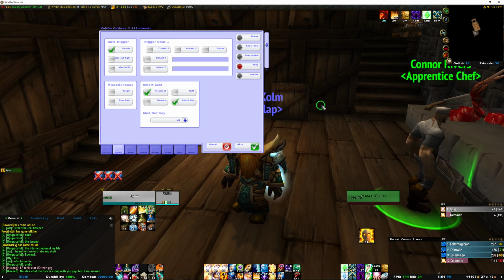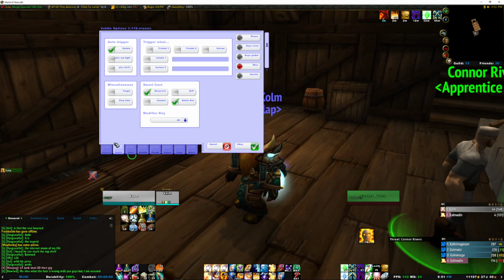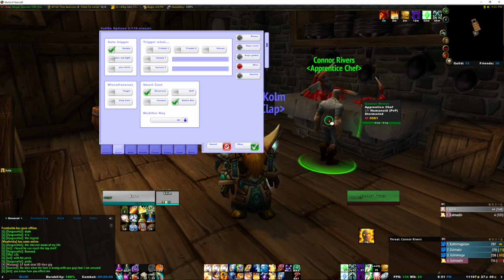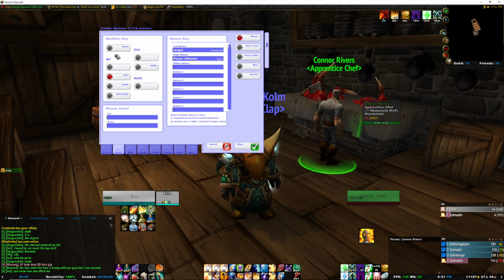With this method of healing, the only way to target them would be to click their frame somewhere else, like if you've got the ElvUI ones, which means you have to have a whole other set of raid frames, or you have to do a /target their name, or you have to find them literally in the world and click on them. Or what I do is I just went over here to one of these other buttons.